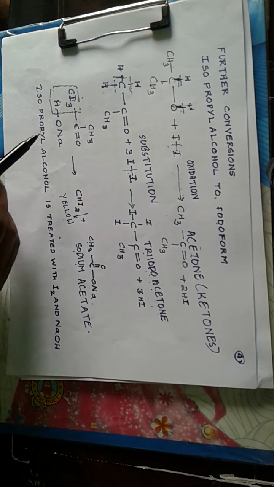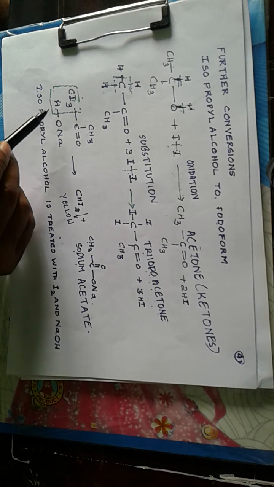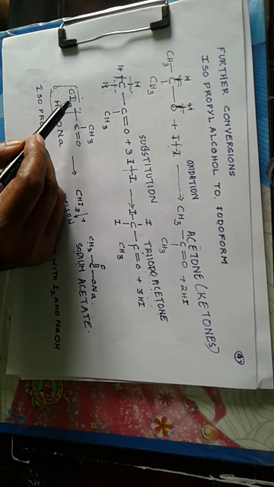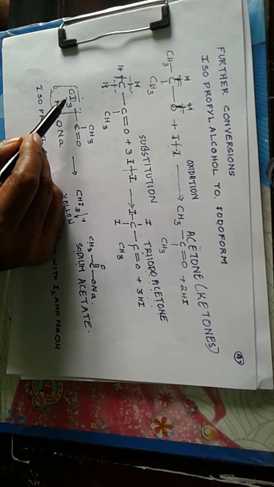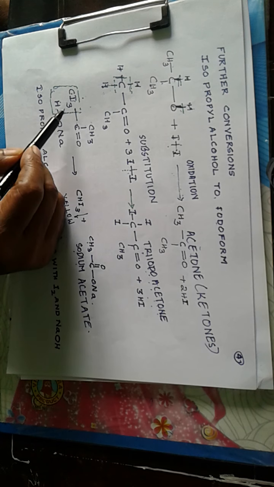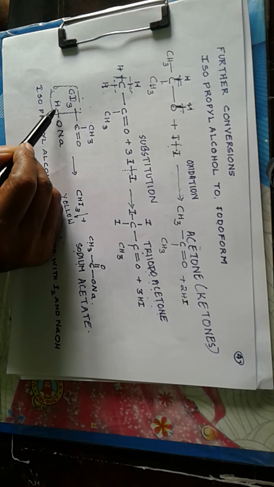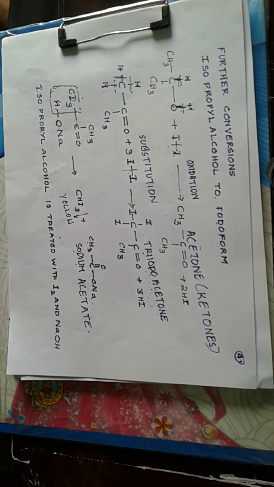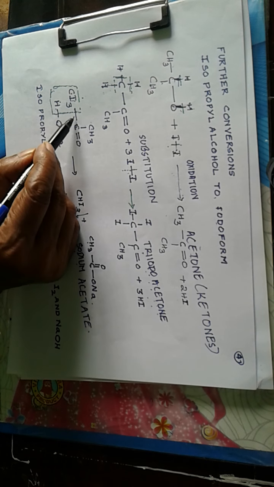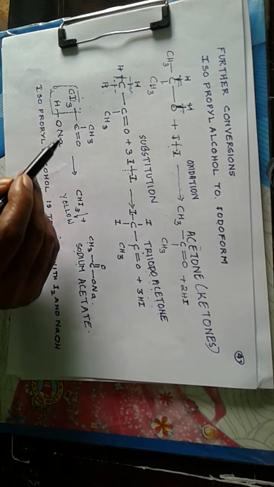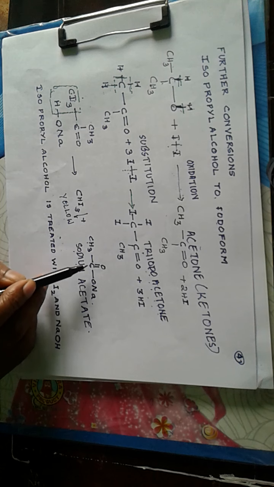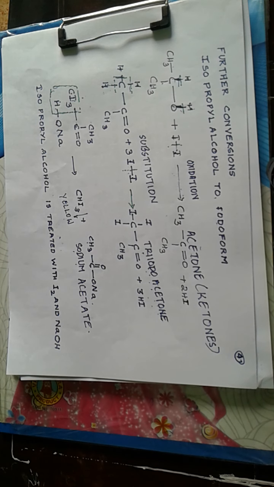Now the triiodoacetone will react with NaOH. NaOH is written as Na-O bond H. Now you put a box inside which contains CI3 and H, so that C will combine with the valency over H. The valency over C here will combine with the valency over H. So we get a CH bond, then CHI3. It's a yellow precipitate called iodoform. Then CH3C, this valency will combine with the valency over the oxygen atom. So a CO bond will be formed. CH3C double bond ONa, that is sodium acetate.